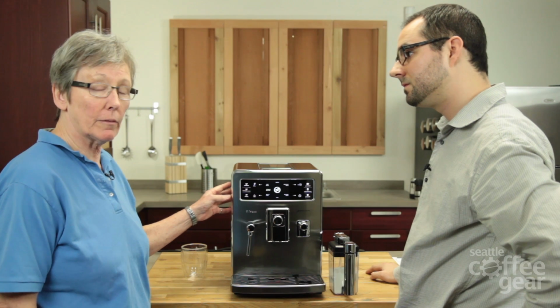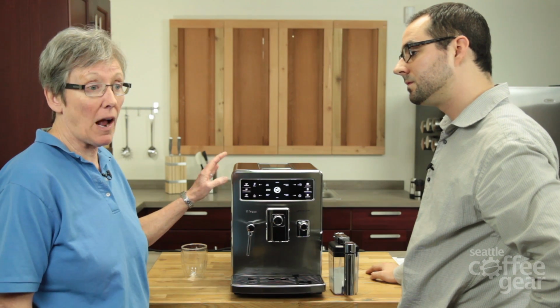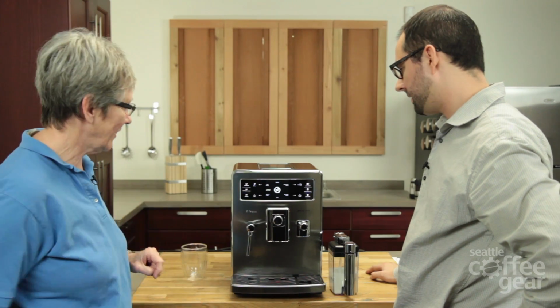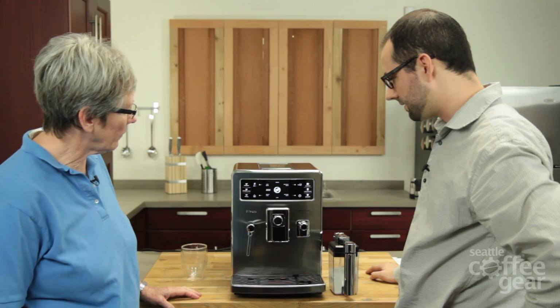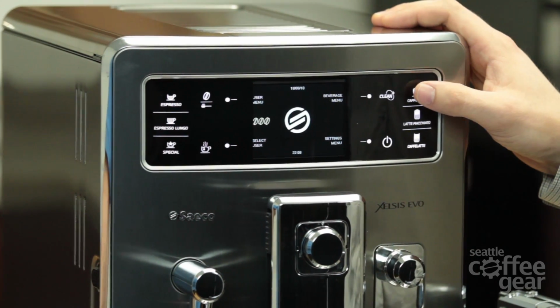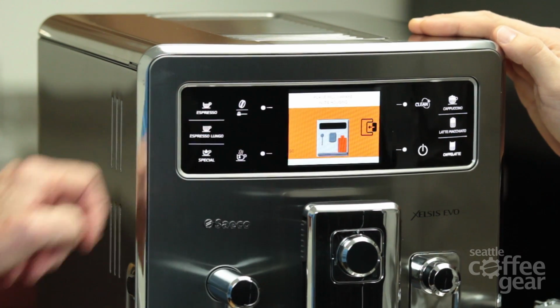The older model with the fingerprint reader had a polished surface. Oh, nightmare for fingerprints. Yeah, you're right. So this is a little bit better, I think. Exactly. I like that. So let's see here. I bet you if we just press cappuccino to make this beverage, it's going to tell us to place the carafe there. Yep. Exactly.